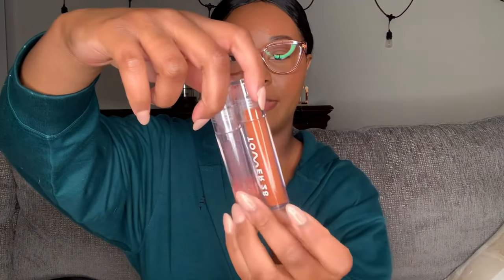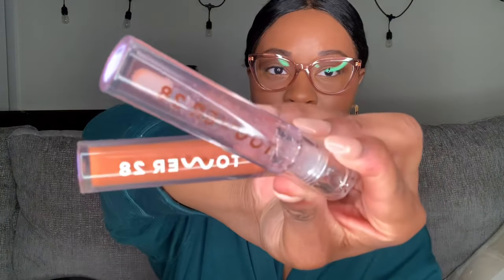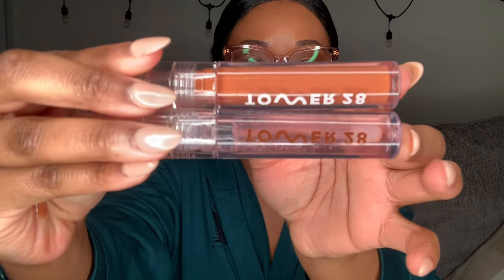It definitely brings out the pink in my lips — that's why I love a really clear gloss. This is very, very pretty, you guys, I'm loving this. I love both of these actually, these are so cute. This is how they both look together. I think what's making it look pink is that I just realized this right here is kind of a brown undertone, so it's coming up pink — it has a hint of pink in it to me. These are so nice.